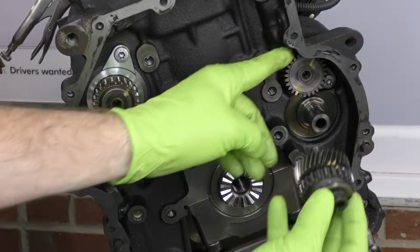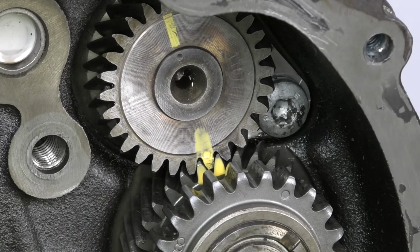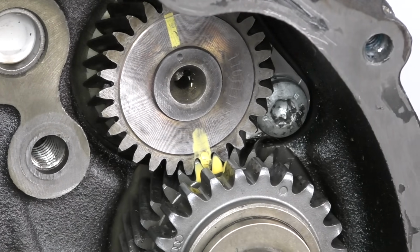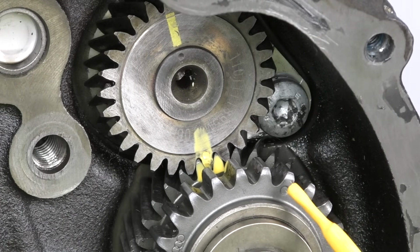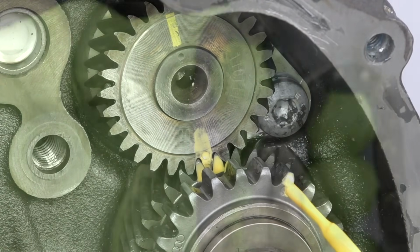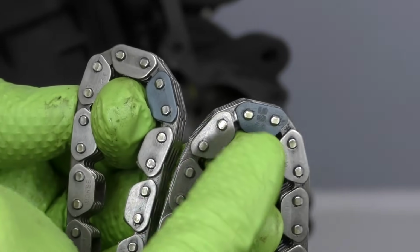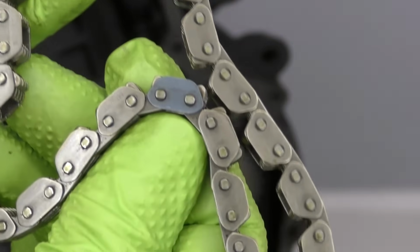Let's go ahead and put that in. Make sure we line that up. There we go. So that should line up just like that. And then our mark that's going to line up with the chain is the dot on the outer part of the gear right here. Now our chain, like the timing chain, has darkened marks on them. You can see this one and this one are quite a bit darker than the other one. There's actually 3 darkened marks.